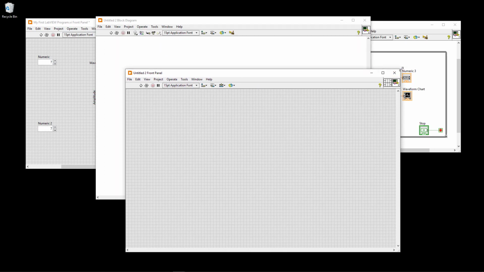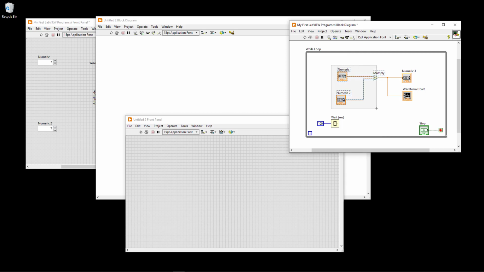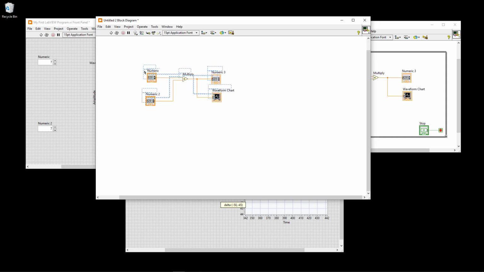So assuming I want to put this code into a SubVI, then I just copy some of this code and put it here in my SubVI. So then I just Control V. Here I don't want to have this chart.